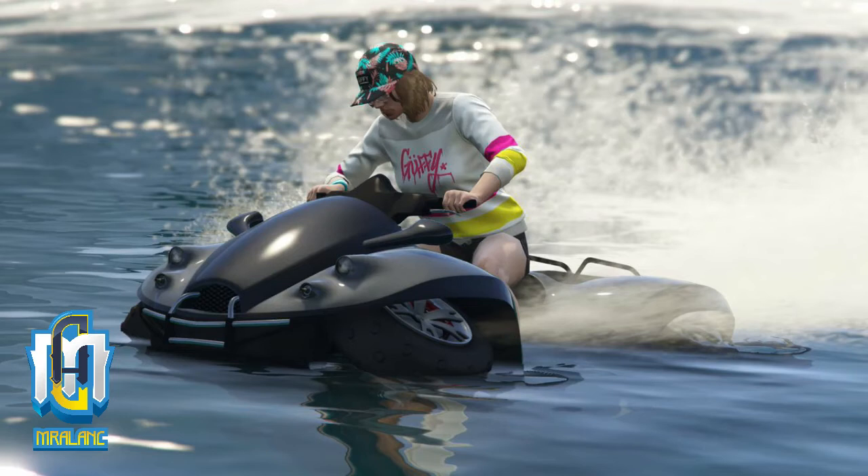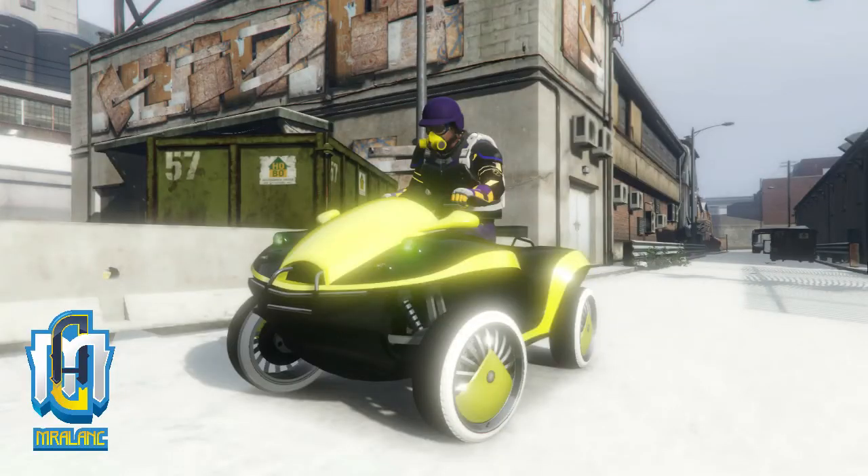This is the one I'm really excited about — the Nagasaki Blazer Aqua. Now this is a four-wheeler that looks incredible. What's cool about it is you can drive it right into the water, the wheels fold up, and you can drive right on water. This is really cool for making your way out to your yacht and other exploration. You can really trick this four-wheeler out. You'll look badass on land and in water. I think this is probably a must-have vehicle for myself.